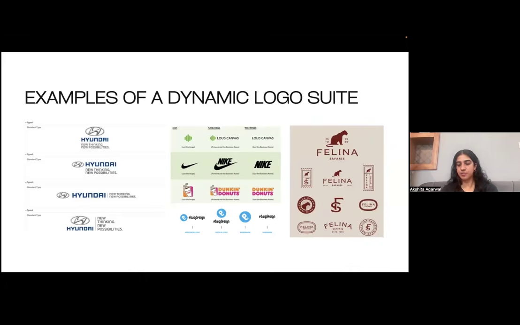The rightmost one, which is a more elegant type of example, is where you will see how this type of identity also scales into a dynamic logo suite, where I have a very highly detailed logo variation. I have structured seal type variations. I have horizontal, I have vertical, etc. So if you have, apart from your primary logo, this sort of suite around your identity, it then becomes a very scalable type of thing to use across any touch point.